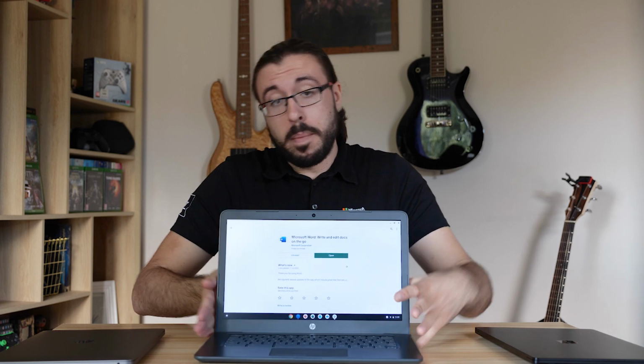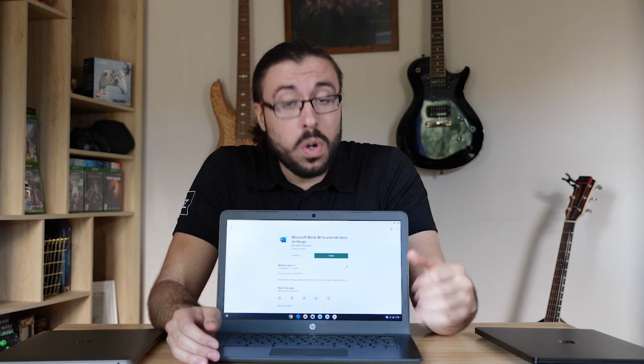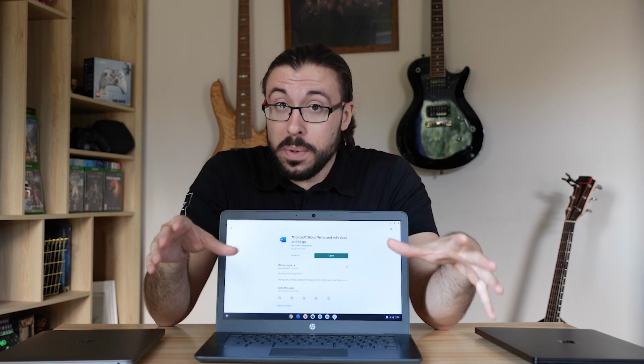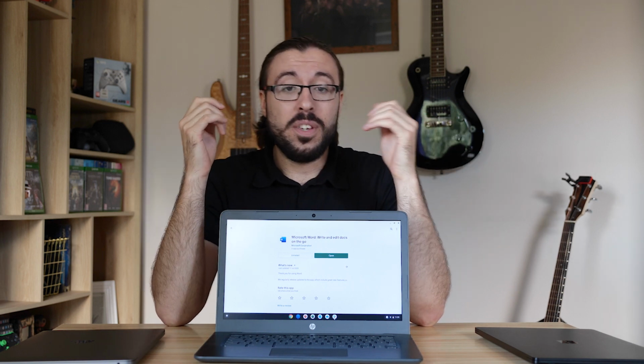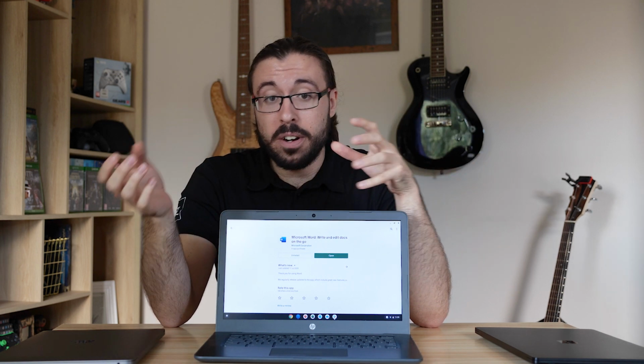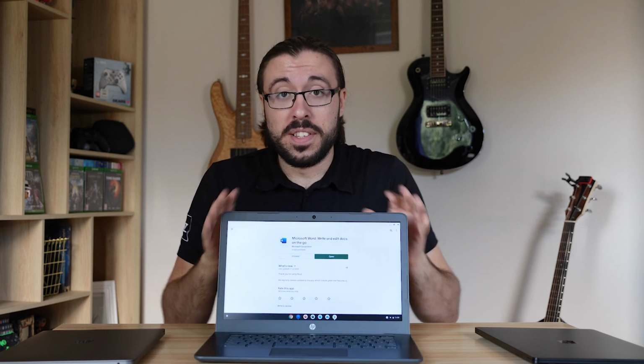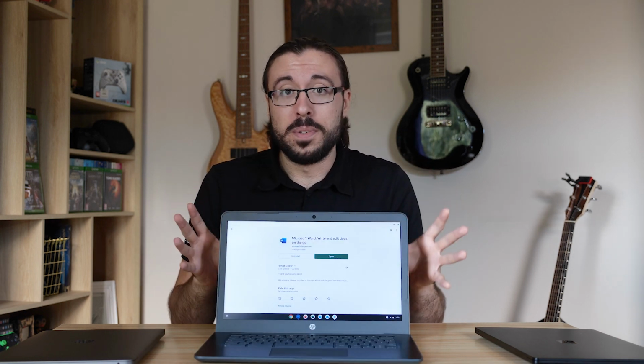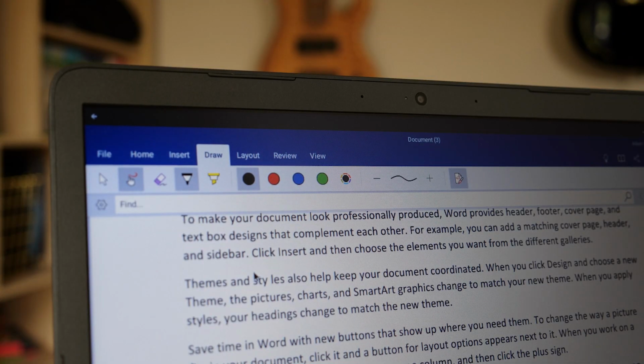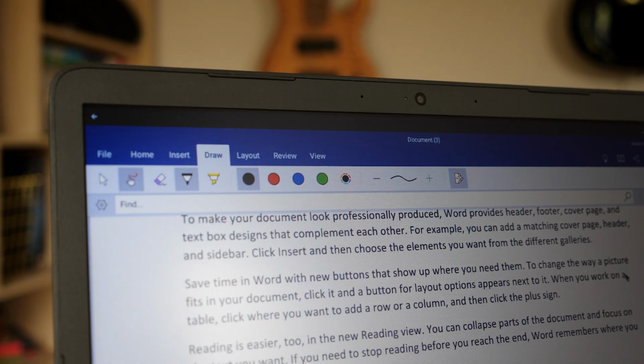A big plus point from the mobile apps is if you head to Draw, you have inking options, including Ink Editor. So you can use a pen to remove text, create paragraphs, highlight text, do all sorts. I mean, I can't on this one. This is just a traditional laptop, so I'll just have to use the cursor to show you awkwardly. But if you have a 2-in-1 Chromebook or a large tablet, you're good. Same goes for iPad users, actually. So if you are a Mac user with an iPad and you don't want to miss out on Ink Editor, here's how you do it.